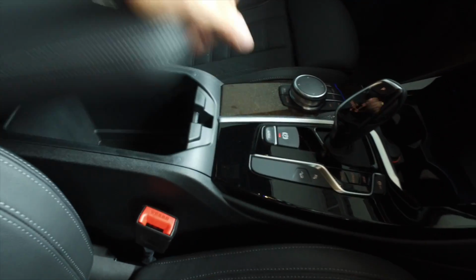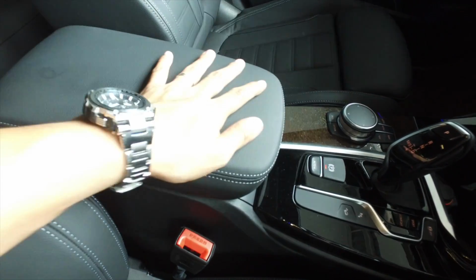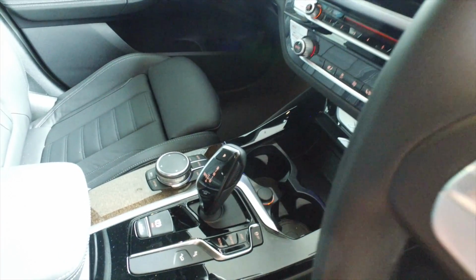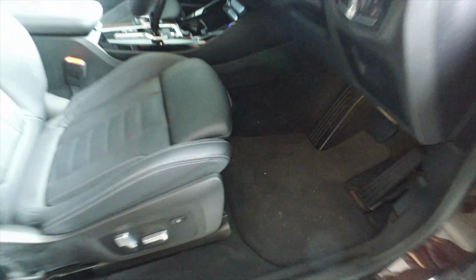Okay, you get a very nice large cubby space here that you can just drop just about anything in and then just close it. Comfortable armrest. No wireless charger of any sort here, and there's just this sliding lid, and that's about it. That's the interior. You get a little compartment over here that is covered in felt, and it's pretty large, so it's usable. Down here, you don't get any sort of compartment. It's just exposed stuff going on here, and this is manual. I really like cars that have this. Okay, let's have a look at the back.